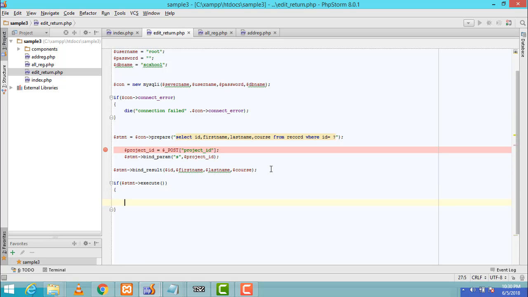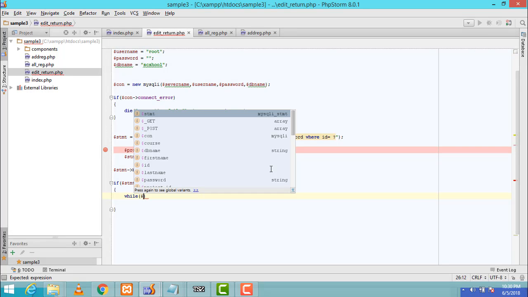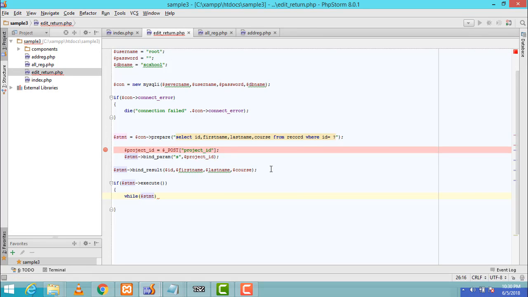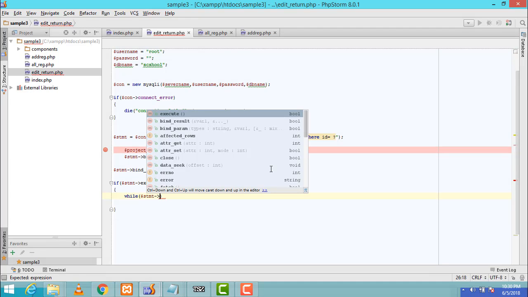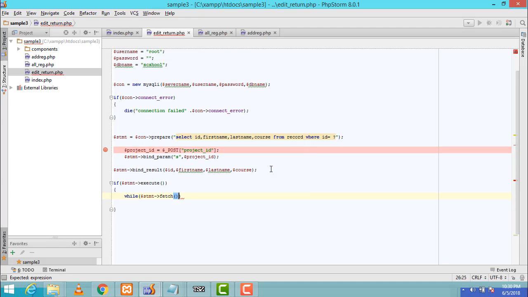Here you have to write a while statement. Here I'm going to fetch the record, using fetch.